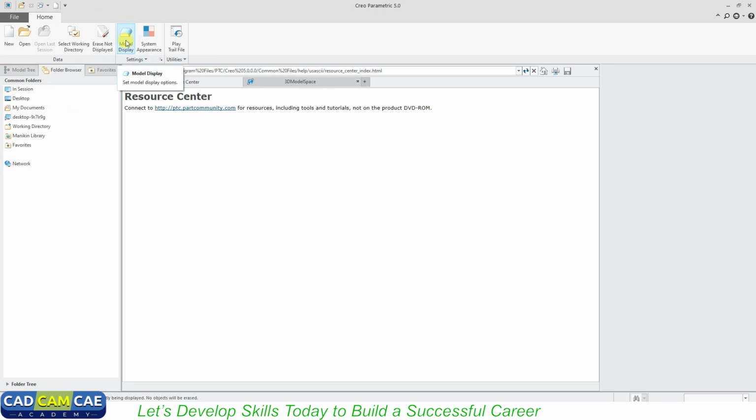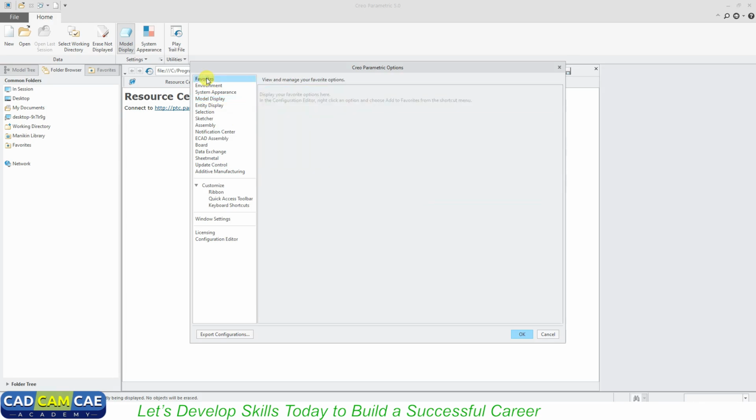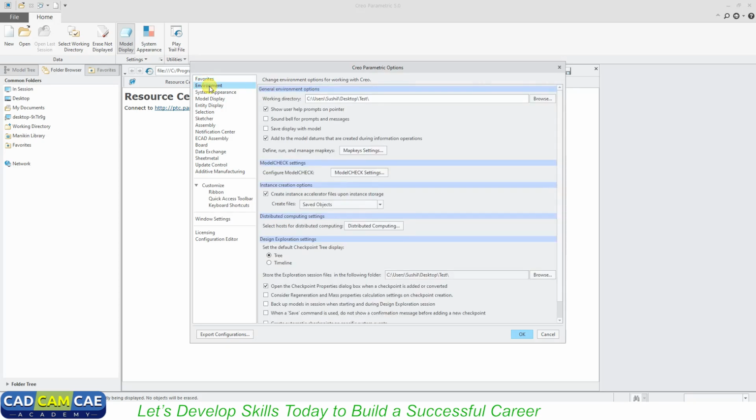Another option is model display. In the model display, we can set up various options like the working environment, let's say. In the working environment, if you see, there is a working directory. Then in the working directory, there are different options: show user help prompts on pointer, sound bell for prompts and messages.